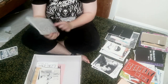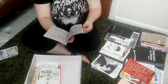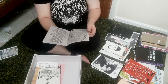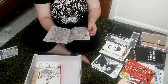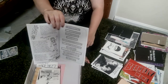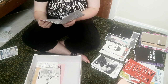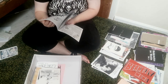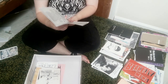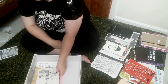Let's see. Who Does This Benefit? A really good zine that asks that question. Okay, I was going to put this in Rad and Anarchic, and I think you could, but I'm actually going to put it in Punky and Riot Girl. A lot of it is about body image. It's about feminism. There's one title called On Letting Women Be Bitches, and I think that kind of summarizes why I feel like it should go in Punky and Riot Girl.